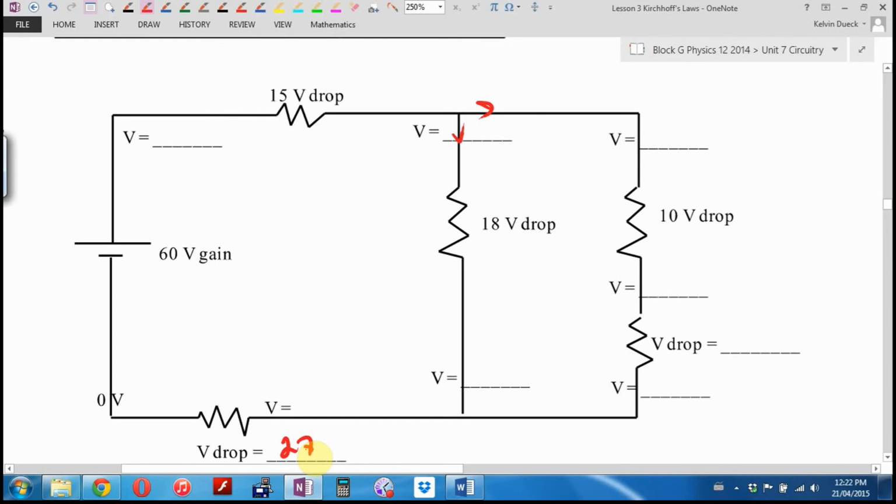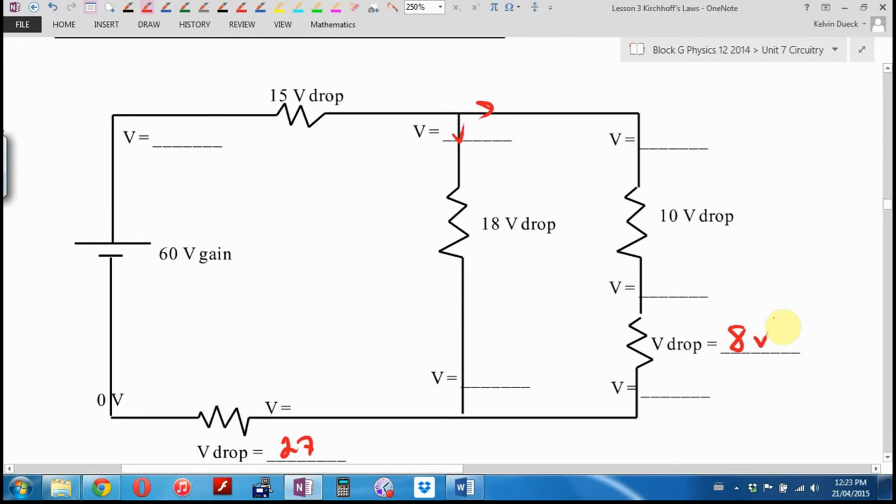Now here's another good trick. Naomi, coming back to you. How high was this hill? How many volts did we lose? Now, we shook hands, split up, but we met up back here. If you went here and you lost 18 volts, what does my total voltage loss have to be here? It's got to be 18. Otherwise, how could we split up and meet up? How many volts must I lose going through here? Has to be.